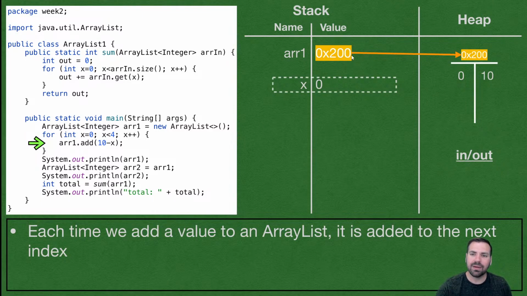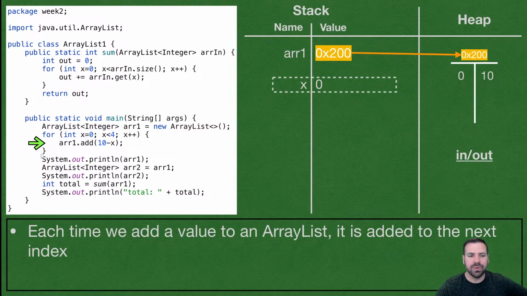So after the dot, everything after the dot is going to be after we follow the reference. So R1 dot, R1, look at the value, dot means follow that reference over to the heap, and then add 10 minus x. We're going to call that method on this object on the heap because we followed the reference, found our location on the heap where this array list lives, and we're going to call add, which is going to insert a value into the next available index. There's nothing in this array list before, so it'll be index 0. And 10 minus x will be 10. Then add that value. So we have the value 10 stored at index 0.